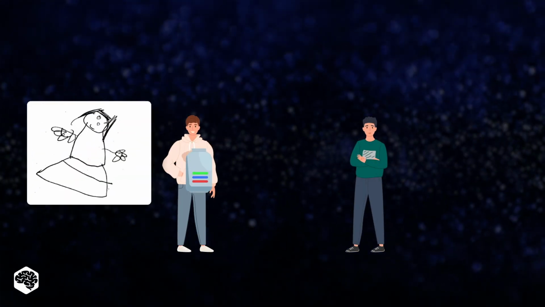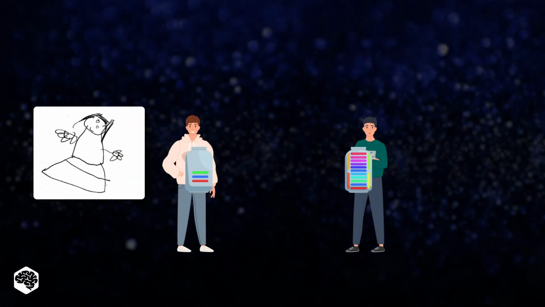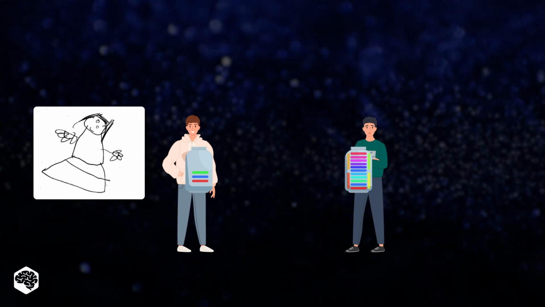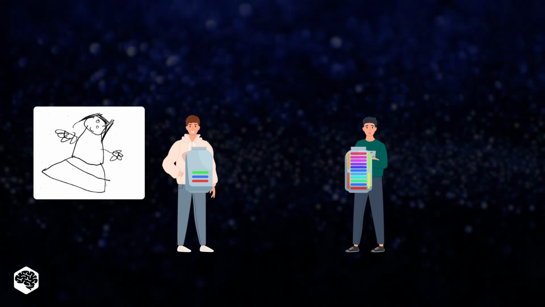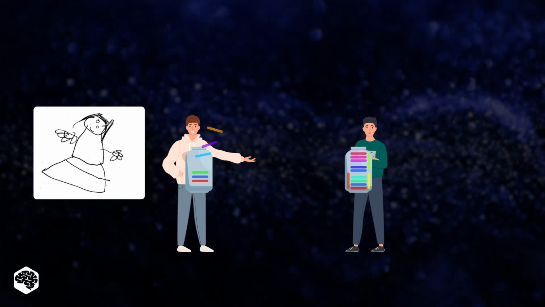Just watch as we explain cloud computing in a way that a 5-year-old could understand. Imagine you have a box of crayons with only a few basic colors. If you wanted to add a color to your picture that your crayons don't have, you would either need to buy more crayons or ask a friend who has lots of crayons to share some with you.